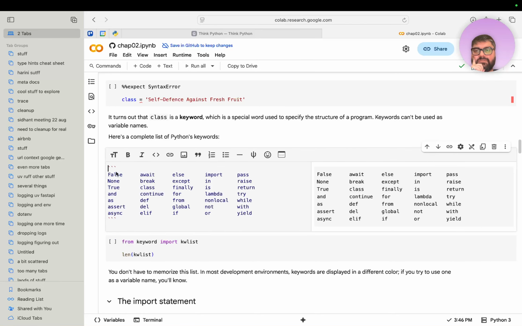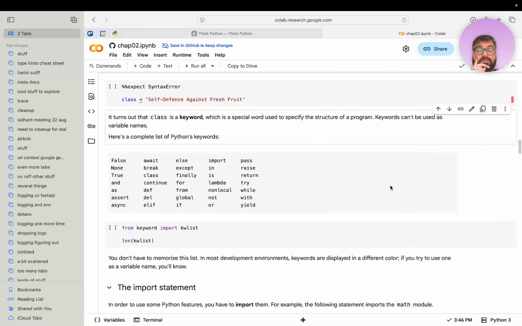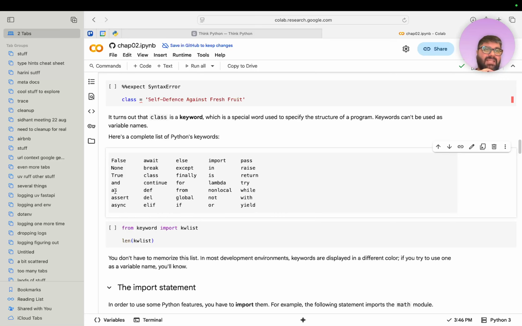So False is false, True is true. So the type, not the type, False and True are essentially Boolean values. So they are literal values, but they're also reserved keywords because it's the only way to, not the only way, I mean, I guess you could use an integer or something, but that is of the type bool. None is another one, it's a specific type for null, right? So something that just doesn't exist, that's None. And if you're doing some sort of conditional statement, this and this. As, that's aliasing, like import as or with open as.